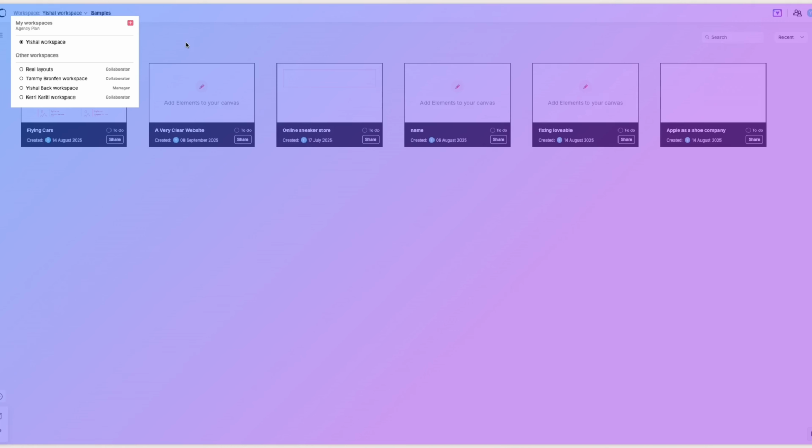It's important that you create a project and room inside the right workspace that you actually have a paid plan for, if you have a paid plan, and that way you have access to all the features there. So if you were invited to a project and you create projects inside your own workspace, you're not going to be able to have the same features unless you upgrade that workspace as well. So just make sure you're aware of which workspace you're working inside of with the rest of your team. And usually it's quite simple. You'll just have one workspace that you and your company will work inside of.